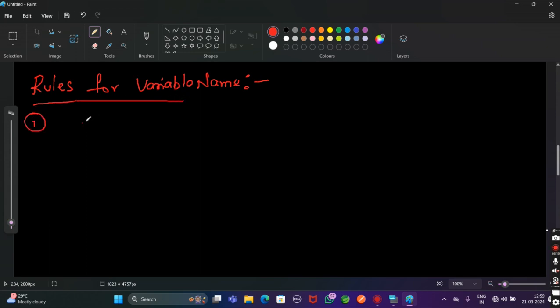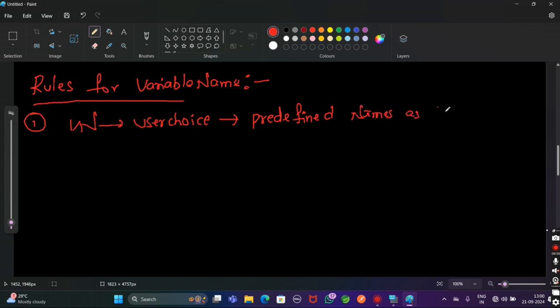Now first, what we said, variable name is user choice, right? Then we cannot take predefined names as variable names.